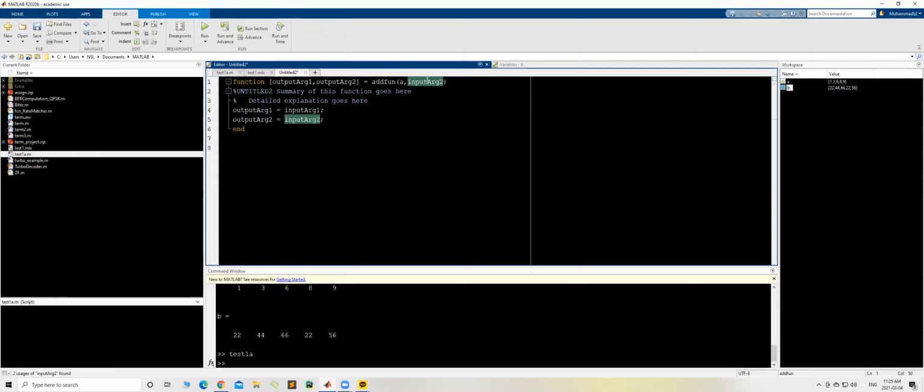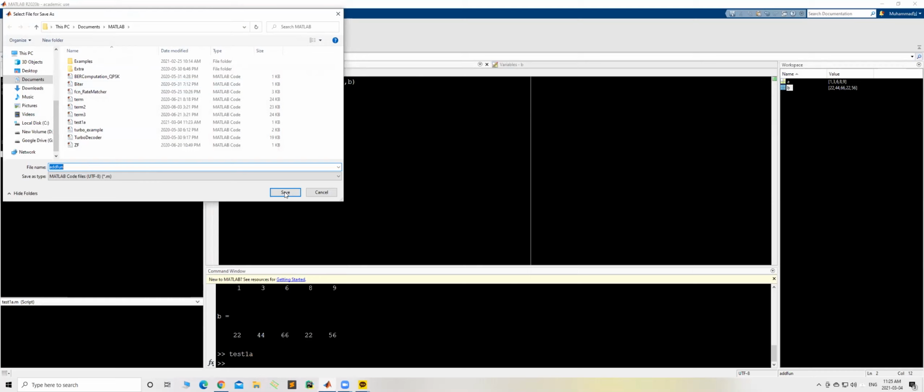and then the other argument B. Sorry, this is the other argument B. And let's say I'm having only a single output, and let's say it is result. And I can say that result is equal to A plus B, right? So this is my function. I just made a function, and I have to save it here.